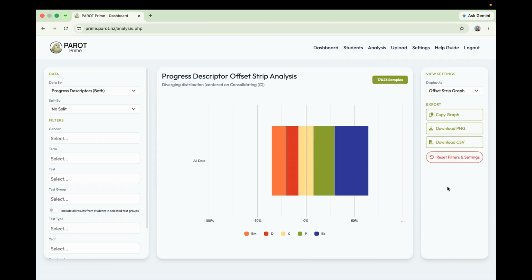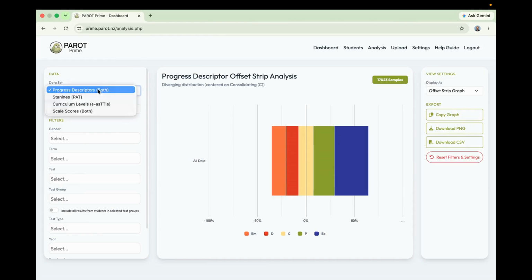So the data we're going to be looking at in this video is all made-up data. It's based on general trends that you might expect to see, but it is entirely made up. It is not a real school's data. There are no real students in here. So anything that you see that might look like an actual student really isn't. It's all just completely made up.